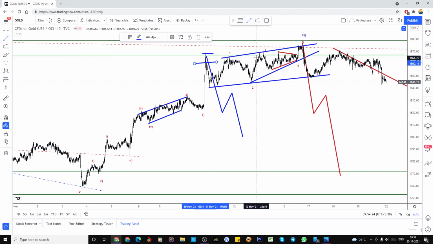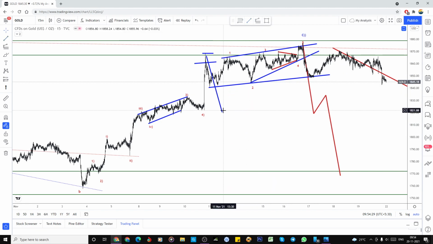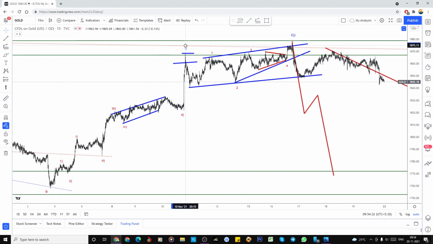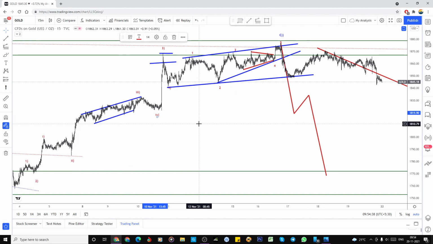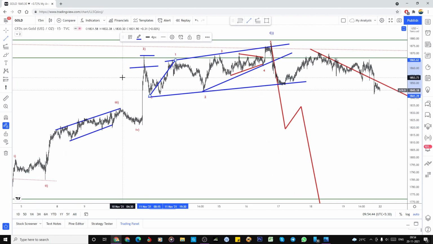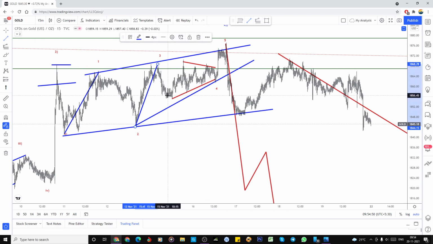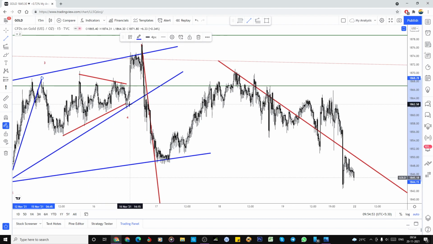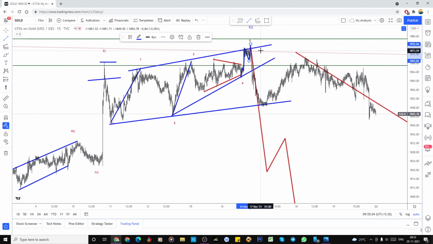Once it broke the high and did this, it's a very beautiful pattern. I love this, and I immediately informed all my groups that this is what it is doing. Exactly what I saw here, it's an ending diagonal pattern. The fifth is a wedge formation. Wave 1, wave 3, and wave 4 is a beautiful triangle. The fifth wave also has 1, 2, 3, 4 and one high, and then bang, 1, 2, 3, 4, 5. It's a beautiful run. I'm still holding that 1877.